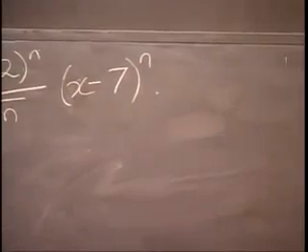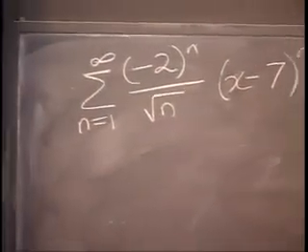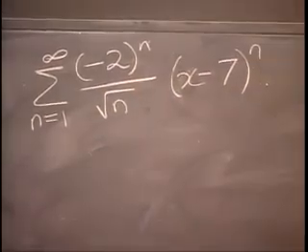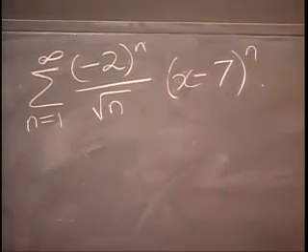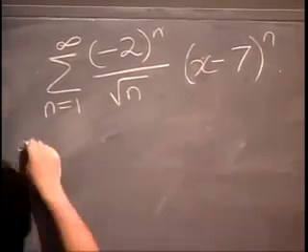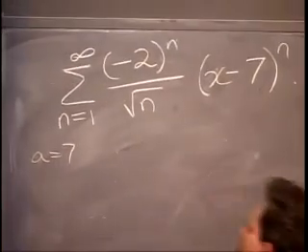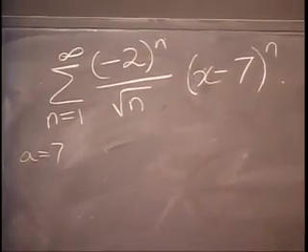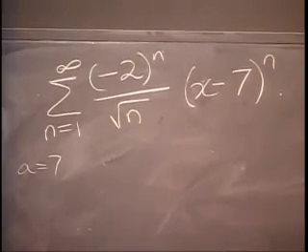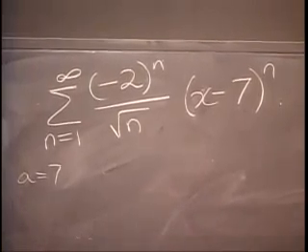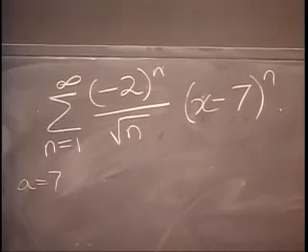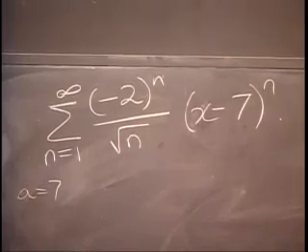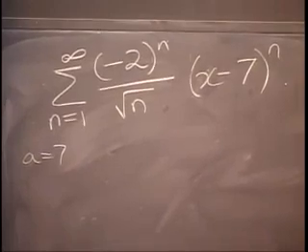Okay, so here is a bizarre series. It happens to be a power series, in x minus a to the n. So here the a is 7. It might be worth just noticing that the center is 7. So my question, which I'm not writing down, is this. What is the radius of convergence of this power series? Also, I would like to know, where does it converge? And I'd like to know, is the convergence absolute or conditional? Those are all the things I'd like to know. And I have 5 minutes to find out.